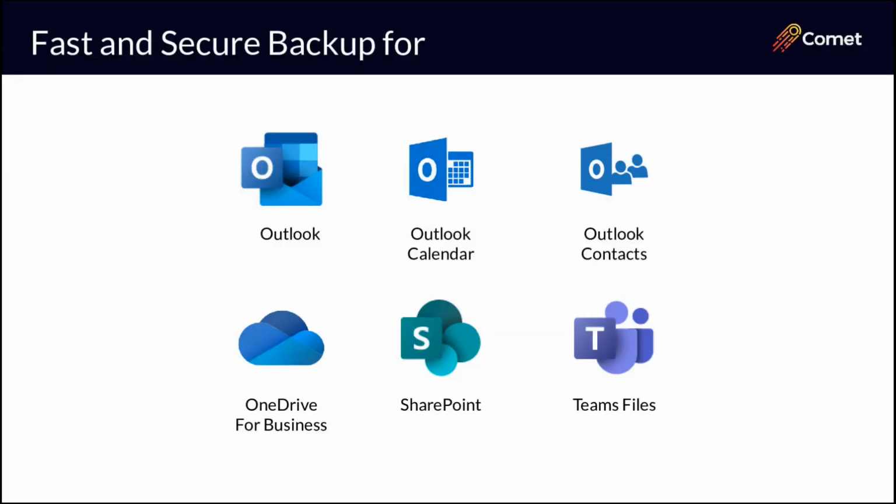So what can you back up with the Office 365 booster? So this is the Office 365 suite that you're able to back up. We've got obviously Outlook and Calendar and Outlook contacts associated with the mail items in Outlook. We've got OneDrive for Business, SharePoint, and Teams files and attachments. So all of these you're going to be able to back up in Office 365.